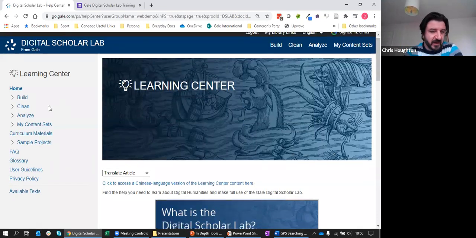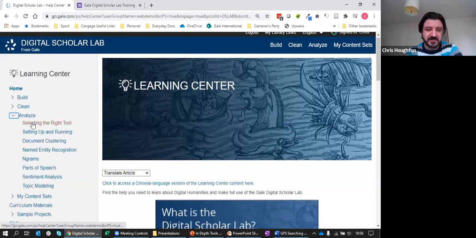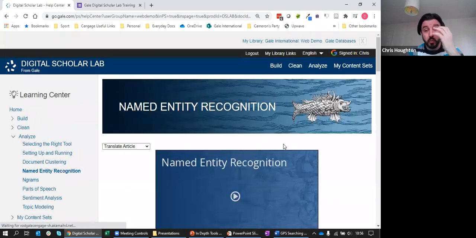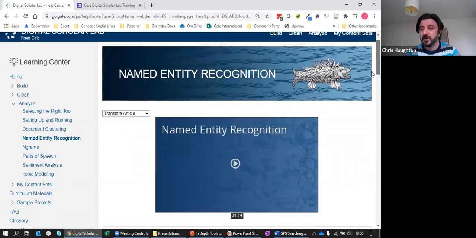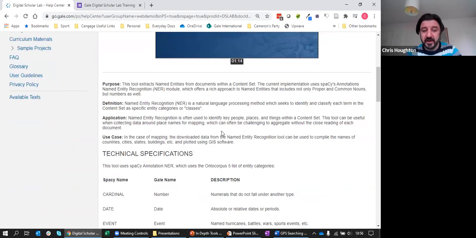I just want to highlight it very quickly because it's slightly more than that. It's here to give you advice as well. So advice on selecting the right tool. If you're wondering which of these tools to apply to my project, that will really help you. And even within the tools themselves, it will tell you what the tool is, how you use it, but it will also tell you why you should use it. So here's a use case.